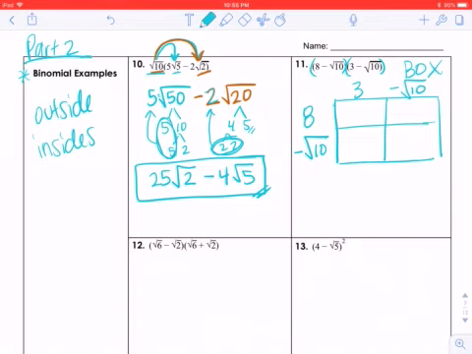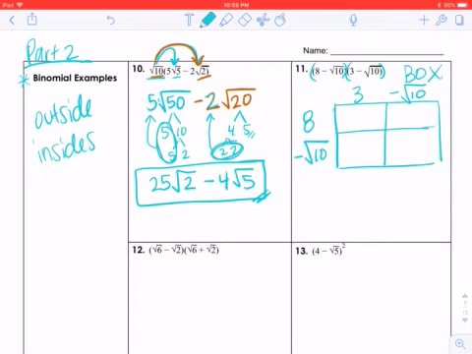So again, doing outsides with outsides, insides with insides. So outside 8 with outside 3 makes outside 24. Outside 8, this is like negative 1 right there. I can think of that as an imaginary 1. So negative 1 times 8 is negative 8 on the outside, and then square root 10 on the inside. Here I have a negative on the outside with a 3 on the outside, makes negative 3, and square root 10 on the inside. And then I have a negative and a negative will make a positive, and then square root 10 times square root of 10 is 10, with the square root of 100, which is also 10.